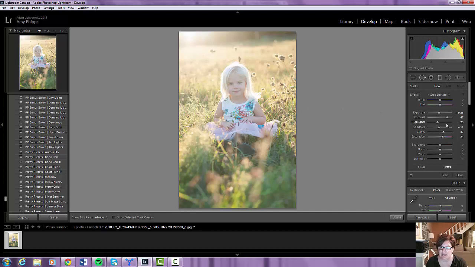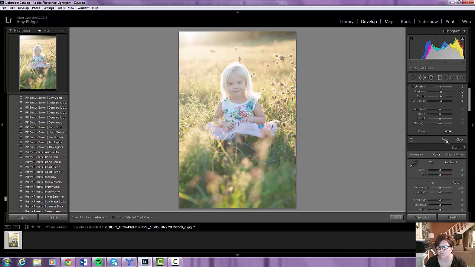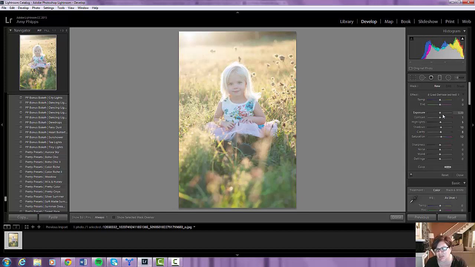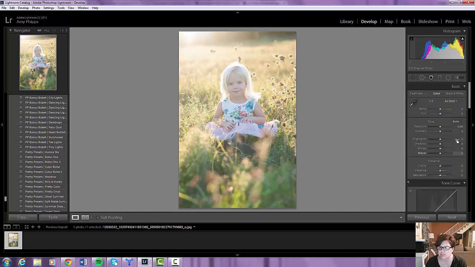I think I had told Jennifer to go ahead and post a straight out of camera shot. It looks like this kind of had some minor changes to it before, because everything should be over to zero. Oh, just kidding. That was the haze thing. So I'm going to close this out. Okay, we're back at everything to zero.